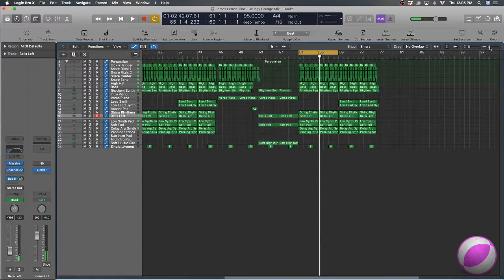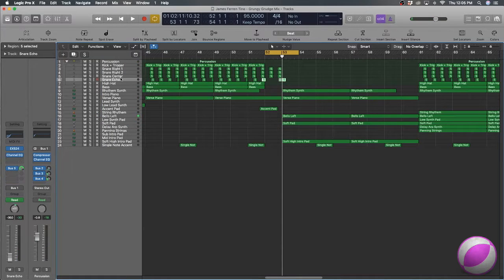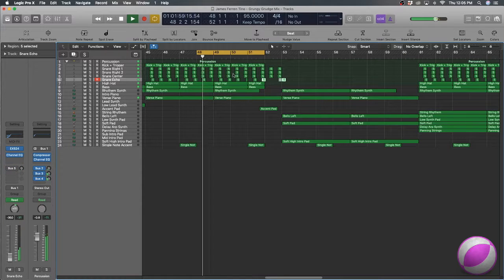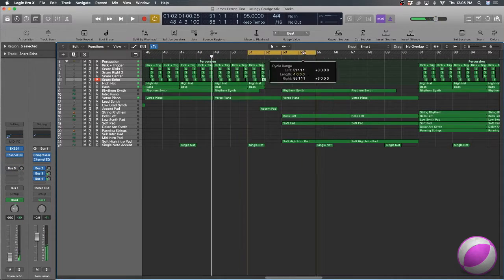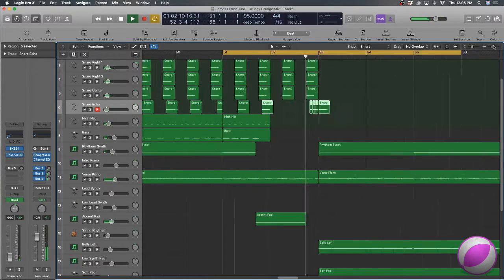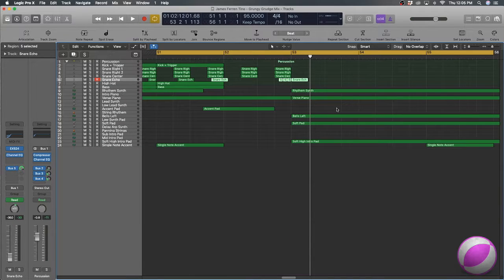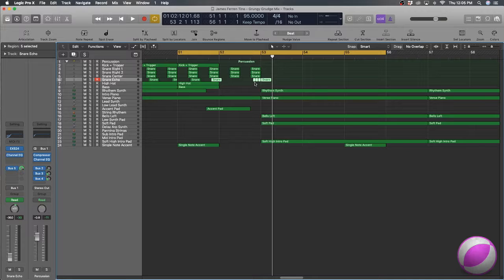Another thing I want to bring your attention to is I made this little fill over here with the snare. You hear that right here? It's that snare echo that I have, that slap. I used that to make the fill, so it sounded like I automated the delay. And I'll play that here. See, there it smoothly introduced the slow part here. If I didn't have that, it would be too abrupt. So I literally just added this snare in here to make this transition a little more smooth.